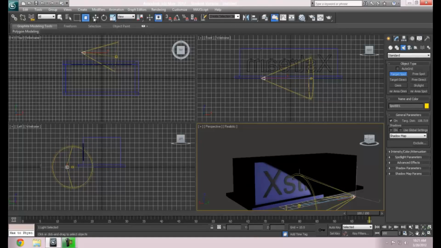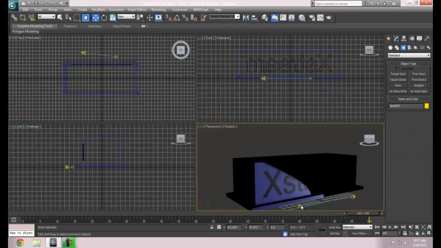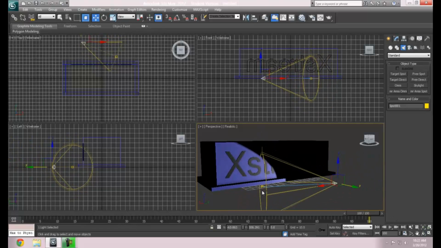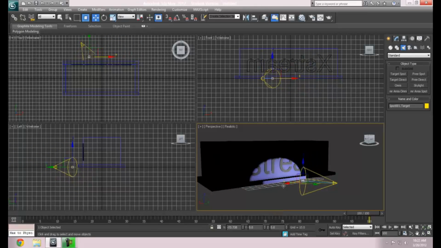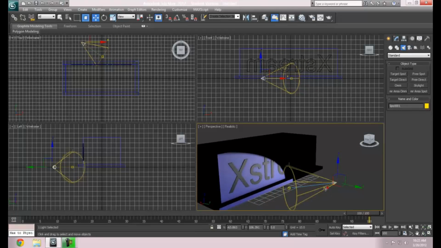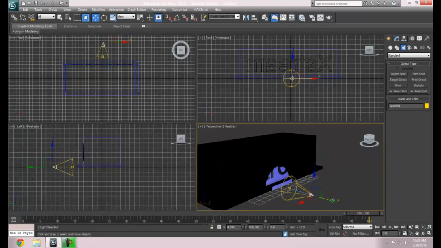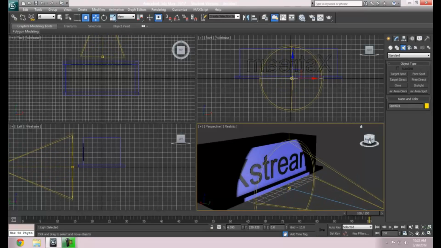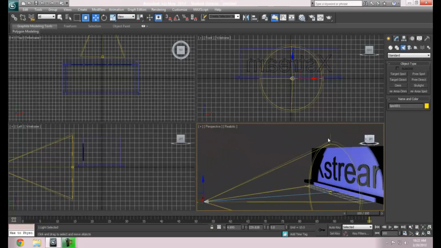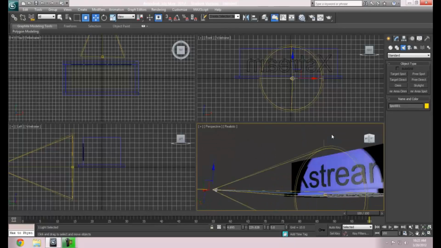I've just placed that down by releasing the mouse, and you don't have to worry about resetting these lights every time you play around with them. You can just briefly move these around with the standard transformation tools. Something cool about these spotlights is the further back you bring the source, the more light you're going to get on your target. So if I pull this back, you can see more light goes to it. If any of you played around with projectors at school, you'll know how it works when your teachers move it back.